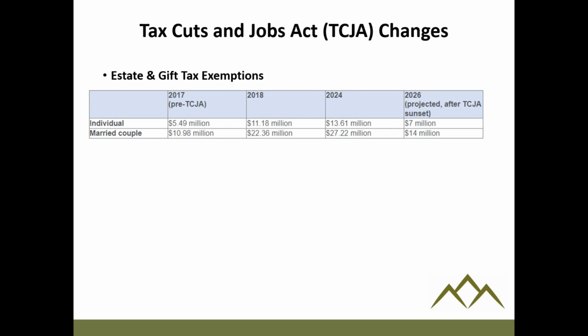And then if you go to our next page, this is what I was referring to with that lifetime exclusion for estate tax purposes. So for that question we got earlier around, are there any limits to what I can give? There aren't really limits to what you give, but this is where you're potentially looking at some tax implications should you give out more than these amounts over the course of your life. And you will see that they were significantly increased by the Tax Cuts and Jobs Act, what these lifetime exclusions were. And we've got what each individual has for an exclusion for themselves and combined as a married couple.